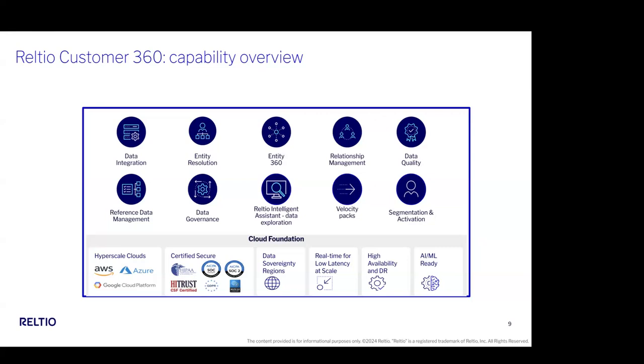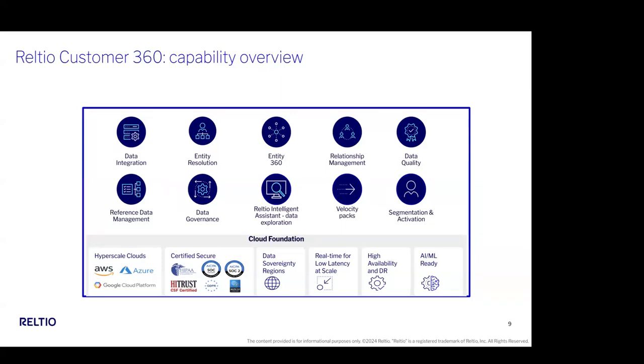Now, data integration, entity resolution, data governance, these are capabilities which have an overlap between the MDM platform and the Reltio Customer 360 application. What I specifically want to focus on is the entity 360 capabilities, right? This points to what I was talking about earlier.